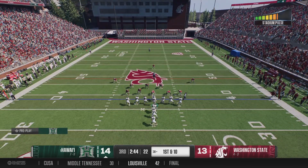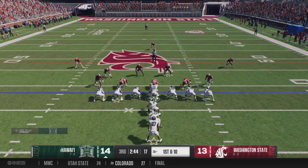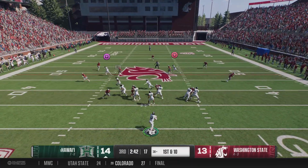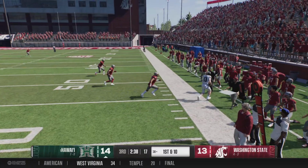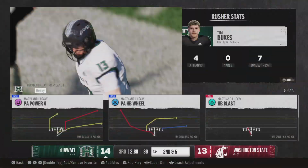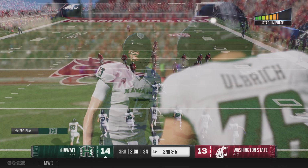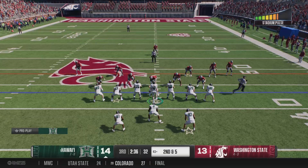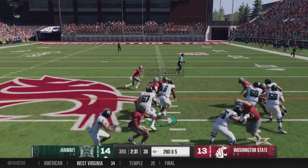Offense getting set for first down. Use the play fake, now to throw. Buys a little time with his feet. And it'll be a short gain, but no need to take a big hit there on the scramble. And that's a pretty good job by this defense. Man, it's so hard to limit these quarterbacks, and they're spreading you out all over the field. When they take off, it's hard to limit the damage. Nice job limiting the damage.